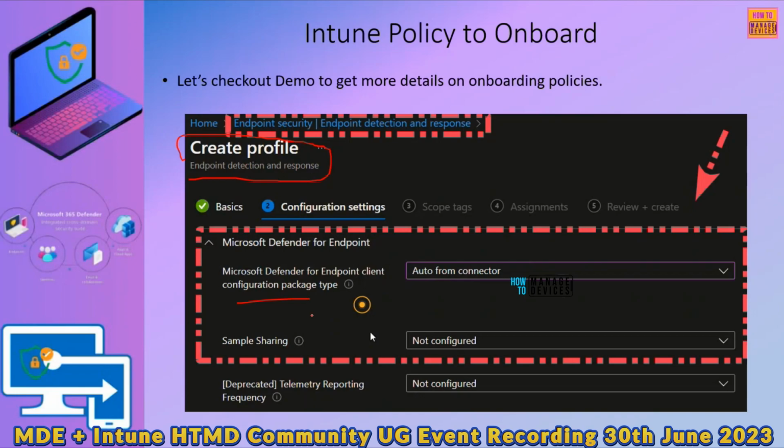There are three options, but I'm going to suggest configuring only two, because this one is already a deprecated option. So auto from connector is the default option I would suggest, but again there are different options available. Simple sharing, you can configure as well, whichever is the best option for your organization.